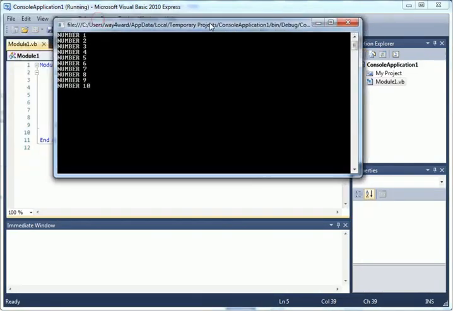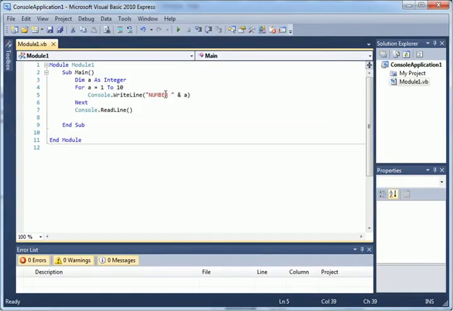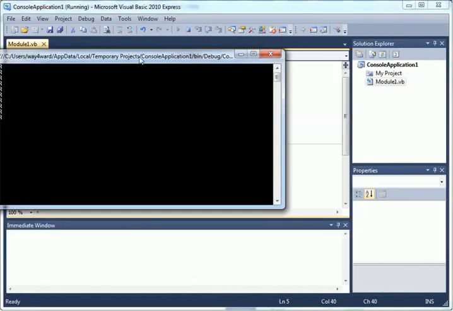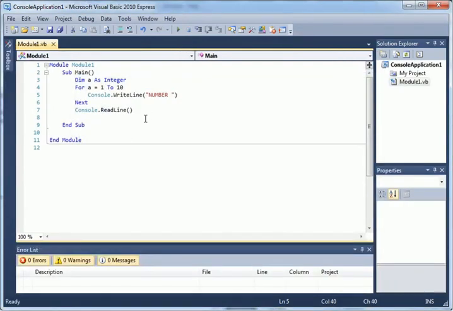You can see we have number 1, 2, 3. We didn't actually write this number 10 times, and we didn't write number 1 to 10. That's what the loop does. It performed this code 10 times. Depending on what you want to write, you can just remove this and run this. Then we won't have the number, and we have this statement printed out 10 times. That's the function of the for loop.